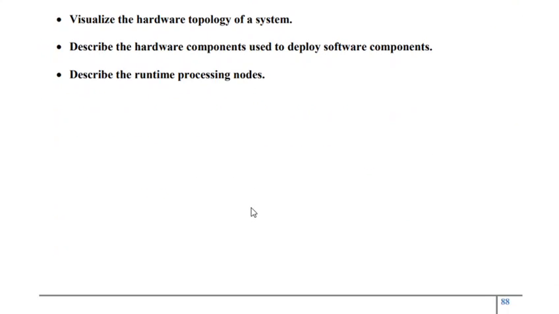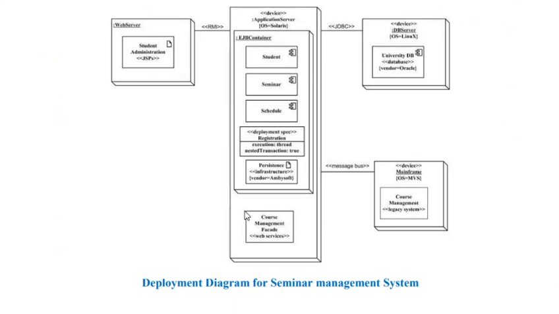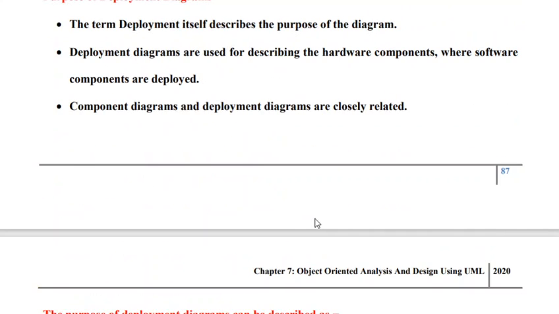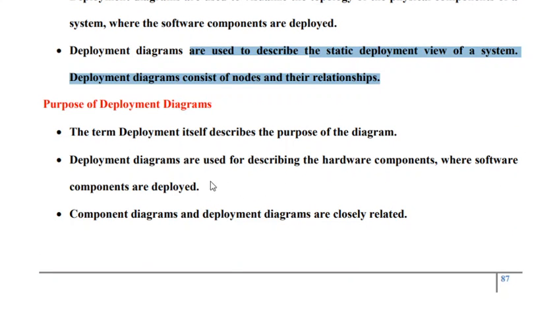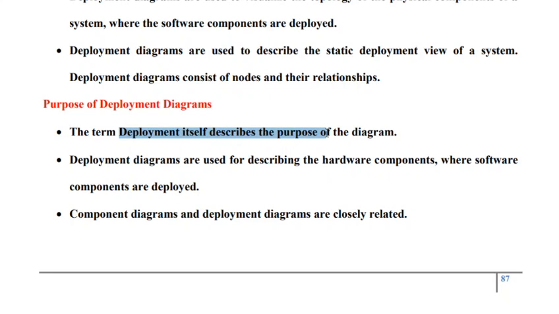So again, we'll straight away move to just a view. So we have different locations where the different components of the system reside in order to realize a particular behavior. So we'll come to that again. So, the purpose of the deployment diagram. The very purpose of the deployment diagram is that it describes the location or topology where the components will be deployed whenever the components are expected to realize behavior.